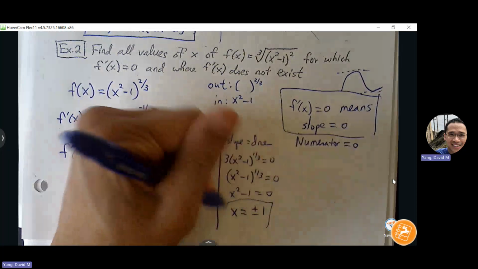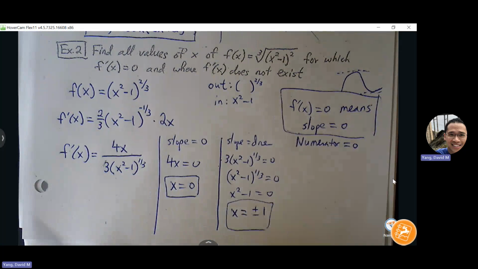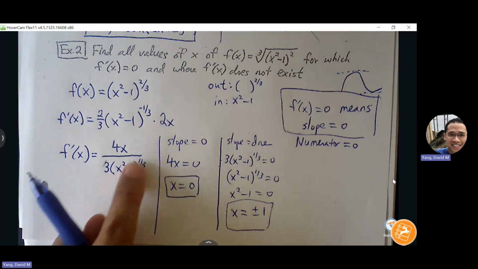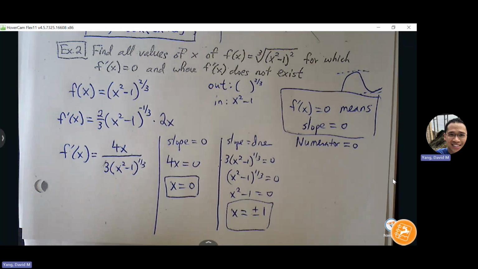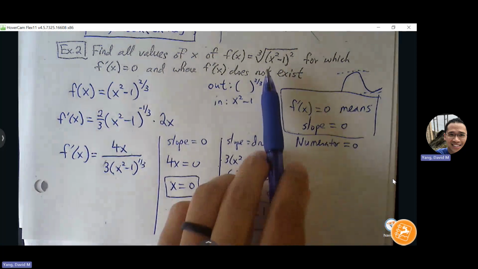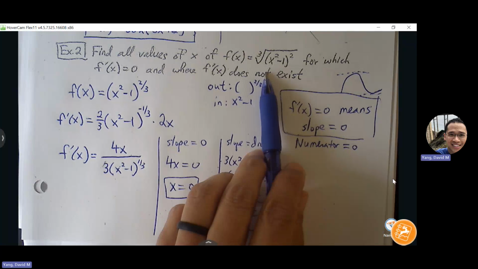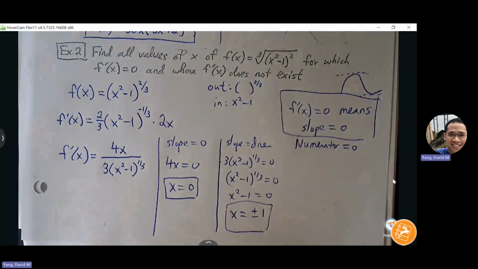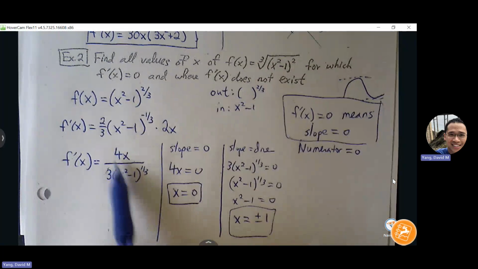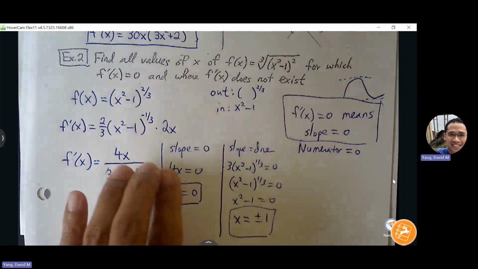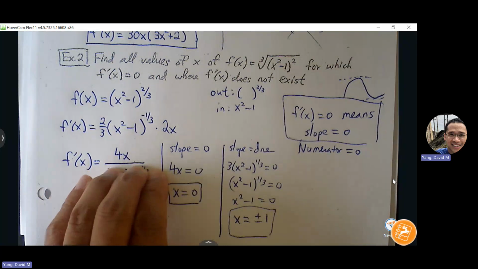Is there ever any case where there's no place where the slope is undefined? That's true, yeah. If there is no variable in the denominator, then there's no place where the slope is undefined. Obviously, if there's no variable in the numerator, that means there's no place where slope is 0. So there has to be a variable there in order for us to find these locations. You can't find slope undefined unless there's a fraction and a variable in the denominator. But you can still find when it's 0, right? If there's a variable up top, yes. If there's no denominator, you can still find slope 0. Just set your derivative equal to 0.